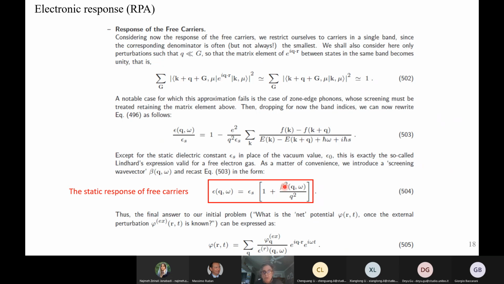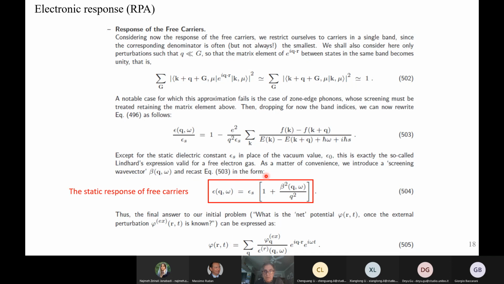The inverse of this thing is called the screening length. Notice that this beta has the dimension of 1 over length. And the length that it expresses is the screening length. That physically means it is the distance from a particular charge, which is my perturbing charge, beyond which the perturbation is not felt much anymore. And that's because if I have a positive charge, free carriers, free electrons will go towards the positive charge. If I have a negative charge, they will go away. So, sorry, vice versa, negative charge, they will go away. So at large distances, I will not feel the potential, the perturbation anymore. So this is the physical meaning of this object.